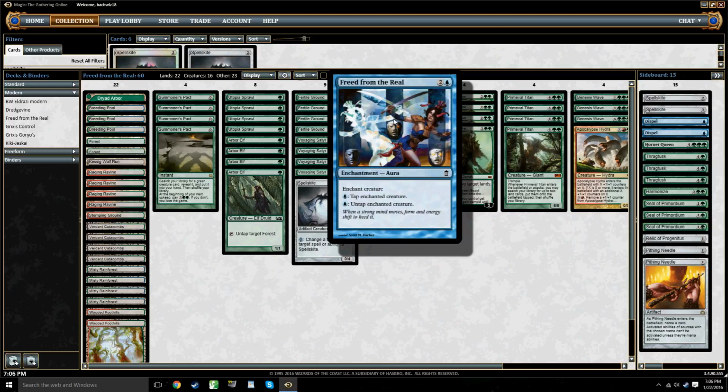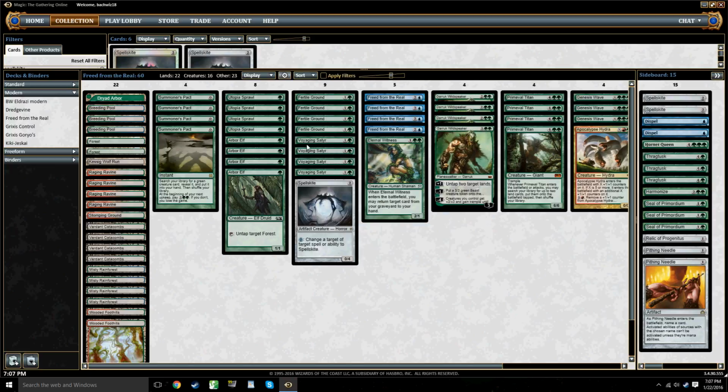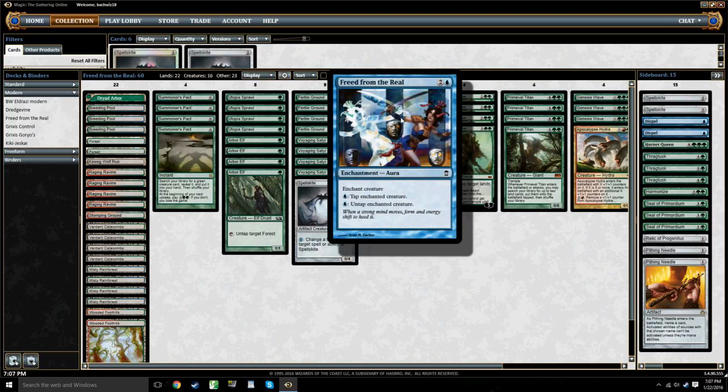a card called Freed from the Real, which many of you may not have heard of, so I'll leave it up on screen for a second. It has two abilities. This is sort of a limited standout. You could use it to sort of lock something down for a turn by tapping it, or give one of your guys pseudo-vigilance by leaving it untapped.